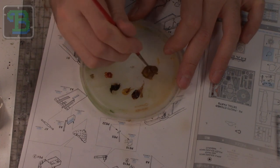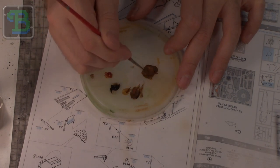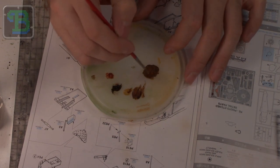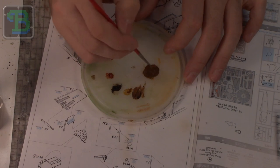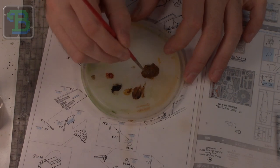Now, of course, this is very new to me. This is only my second time ever trying this technique, so we're going to really concentrate and we're going to see what we can come up with. Again, a beautiful wood color is what I'm going for that we'll be able to apply over the front of the cockpit floor, and any other areas like the seat that need to be that wood color.